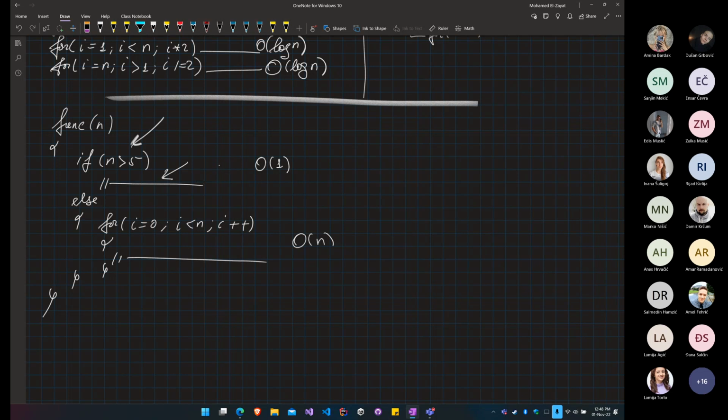But in any case, if you have a complicated algorithm with if elses, then you need to simply analyze every branch. In order to make this complete, so this is talking about branching.